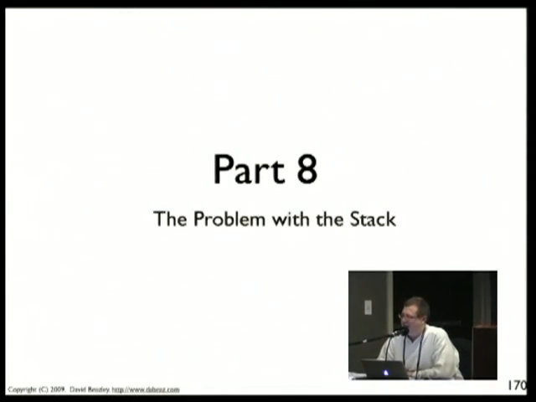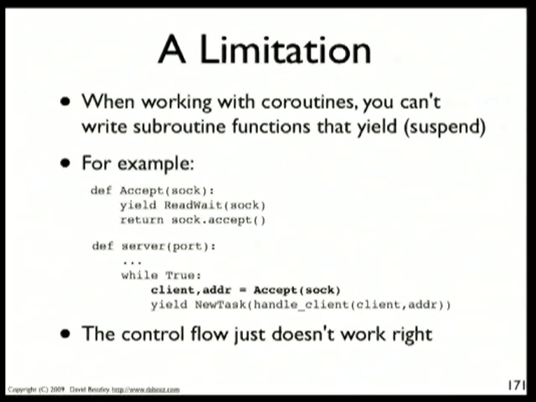The last little bit is where it gets completely out of control. A major problem with coroutines is that you can't write subroutines. I've kind of glossed over that, but one of the things you might want to do is write some kind of library function that hides a bunch of details behind the scenes. If you're in a coroutine and you try to call another coroutine as a subroutine or a procedure, the whole thing basically falls on its face. Essentially, Python coroutines can only suspend from the top level.